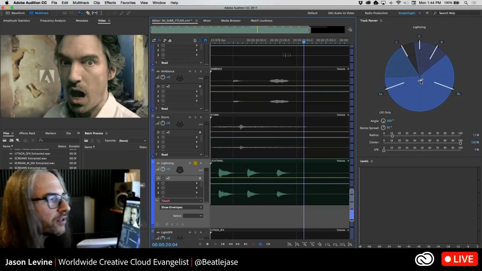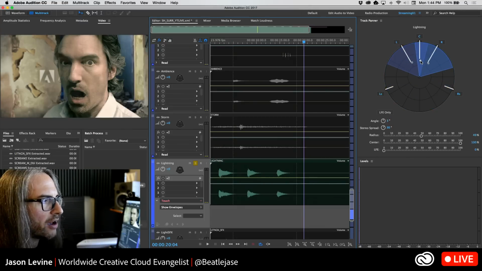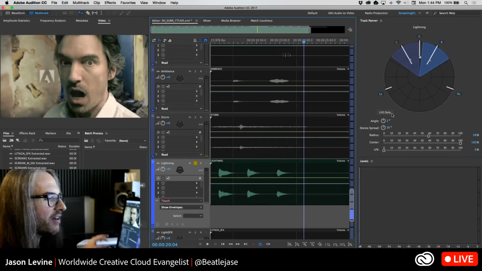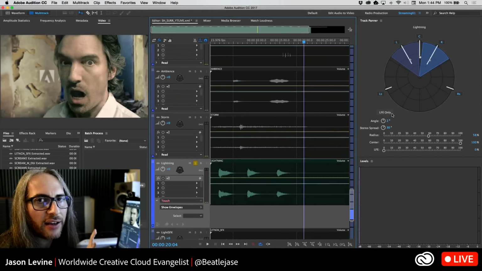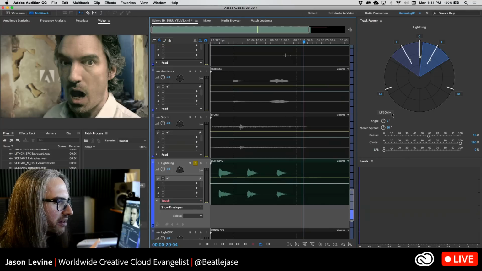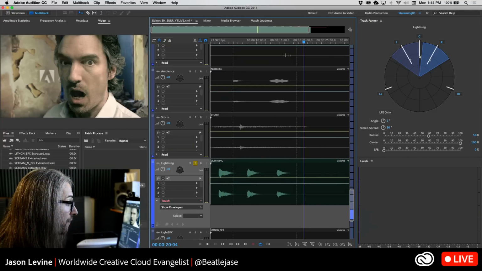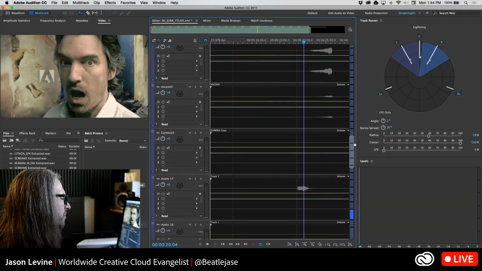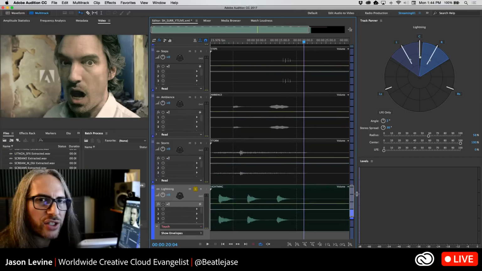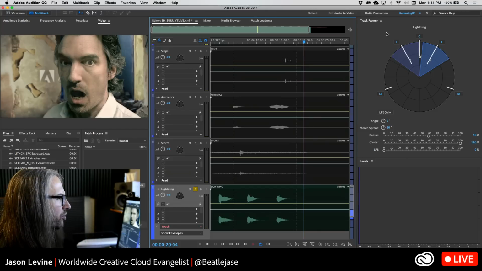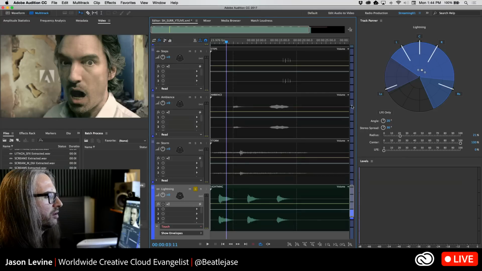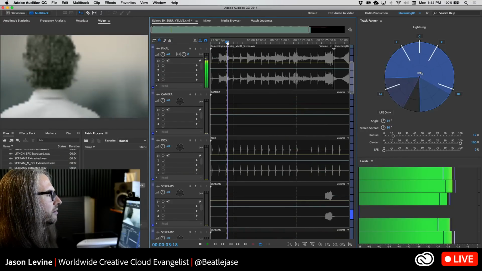Now, what is uniquely different about Audition's surround mixing environment is this button right here. You don't have this in Premiere. You don't have a discrete-only send to LFE. This is pretty significant because a lot of times I don't want something bleeding anywhere else but in the LFE. I've got some sound in here, some ambient, which is just some weird sound. In fact, let's see if I can find it visually. I know the shot I'm looking for. I just can't remember what scene it's in.